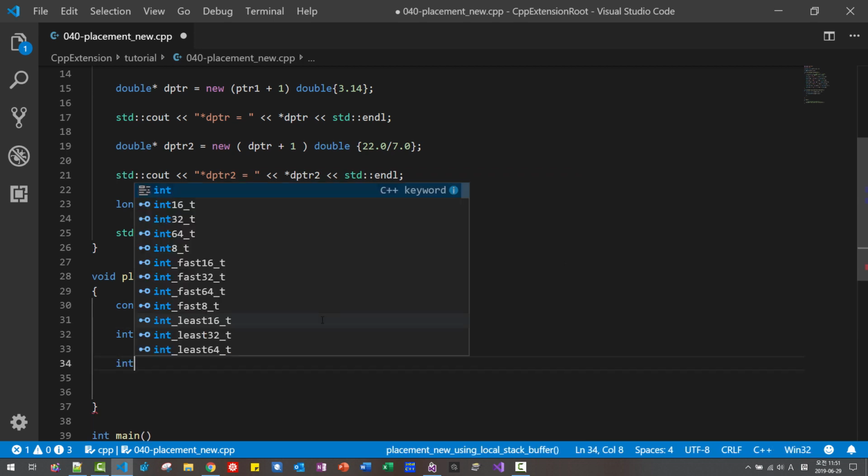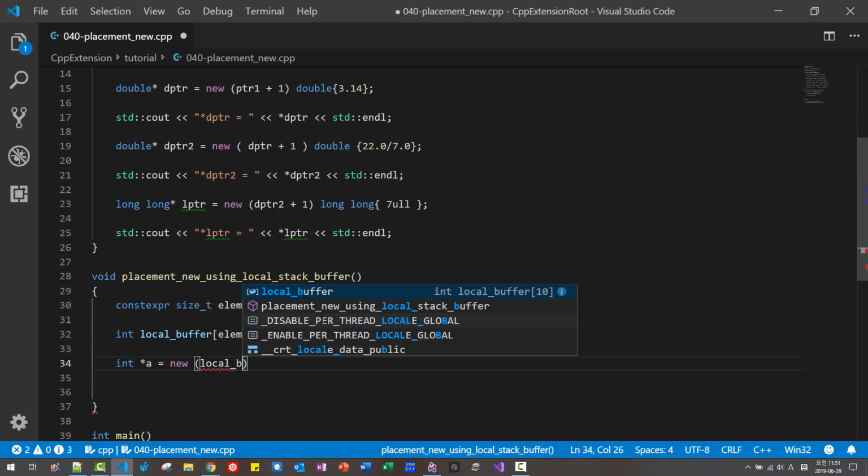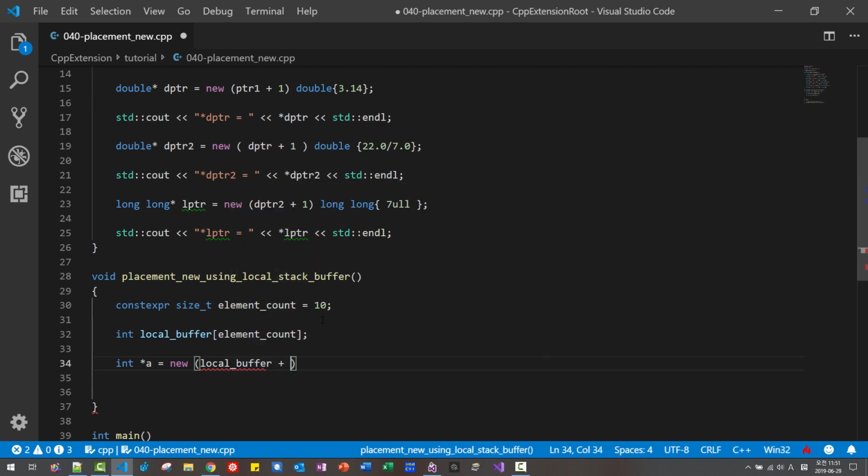int local_buffer[local_buffer_element_count], int a = new(local_buffer + 0).